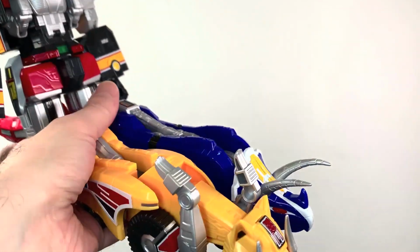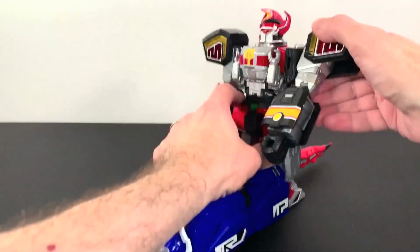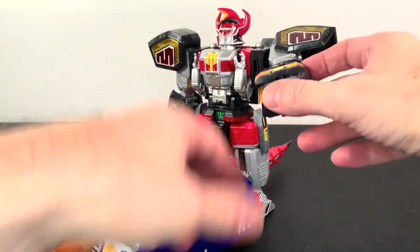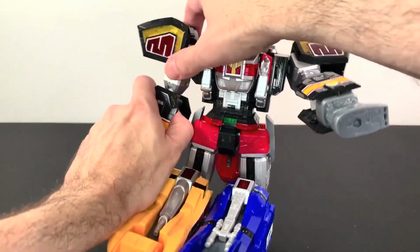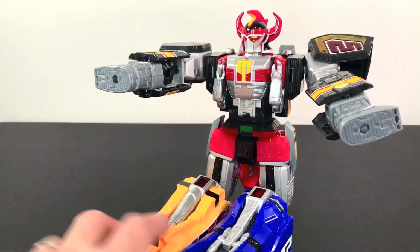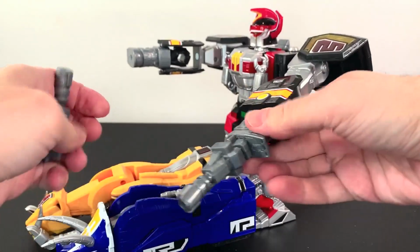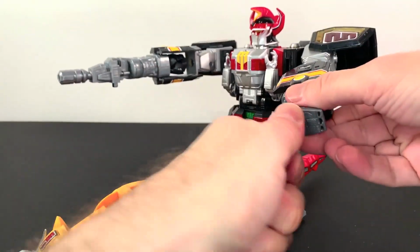So you have that going on. And then we can change the camera angle. Do that. These are going to come out. They don't need to come out, but that one did. Just make sure you go the right way and they won't come out. So then we're gonna need the guns. Sorry, Pterodactyl. We need the guns here. Like so.